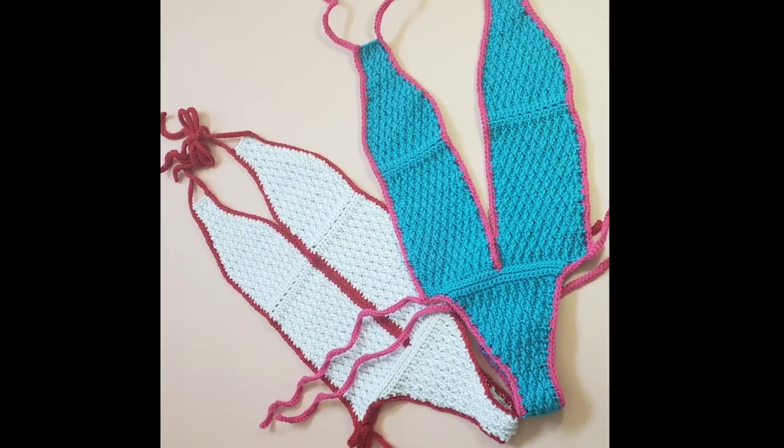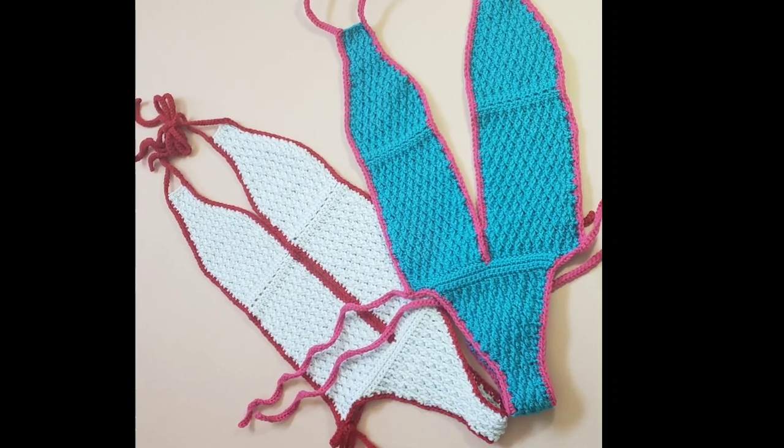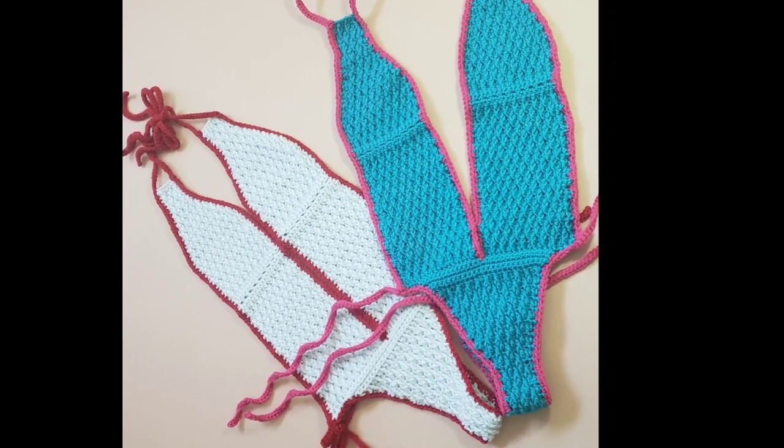Welcome back to part two, where we will begin on the bikini cups and then attach them to the bottom and finish the border.